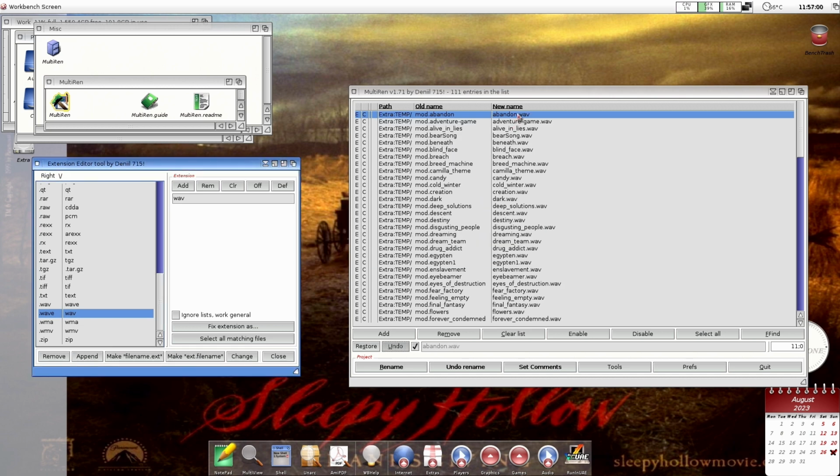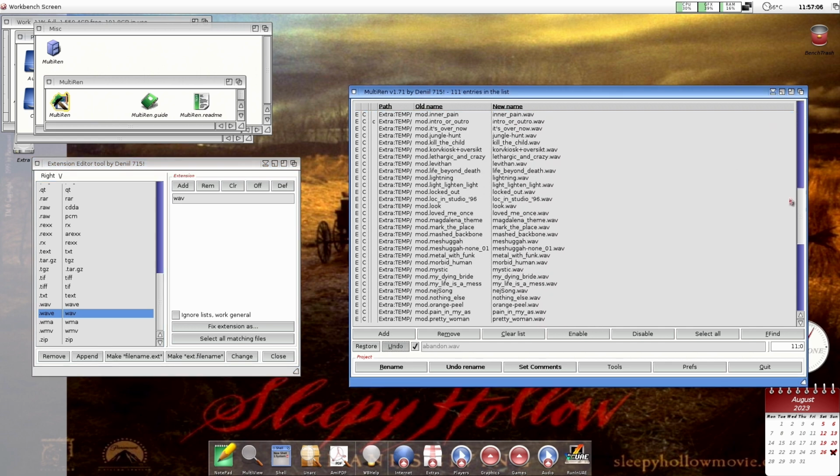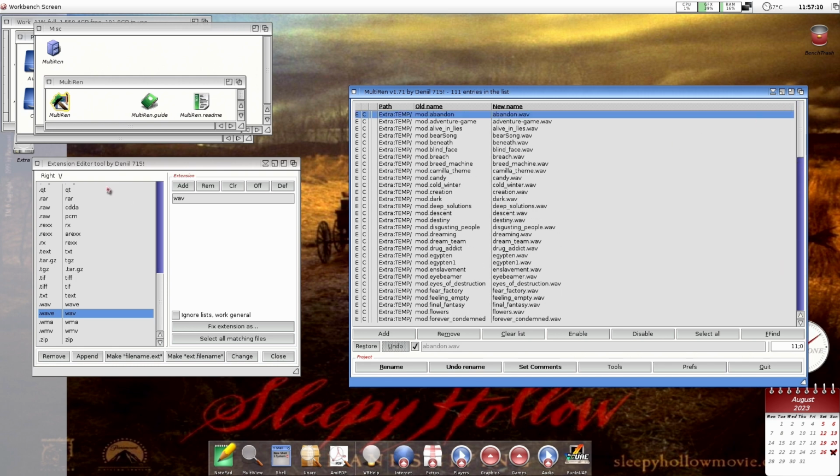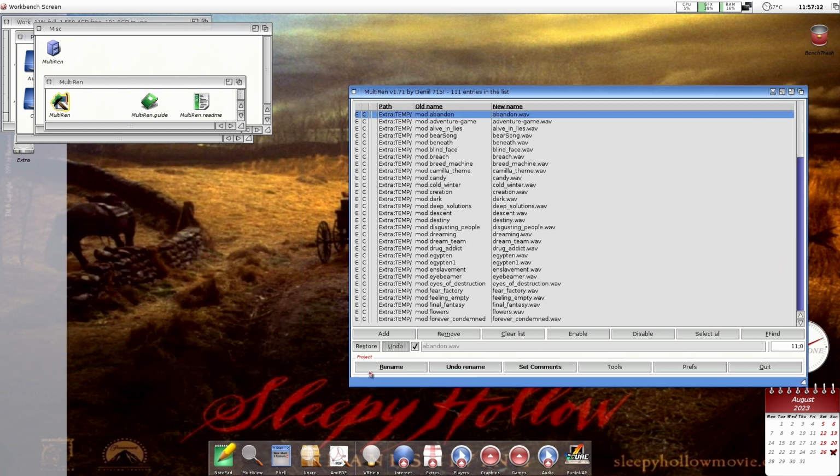Now you can see that all these files are now named the way they should be. Okay, so here comes the thing. Never click on rename again. I want to stress that, never click the rename. But now we have a pattern here for the old name and new name. So what I want to do now is to right click and go to list and export list as text.